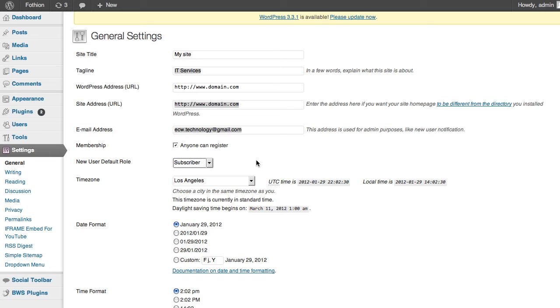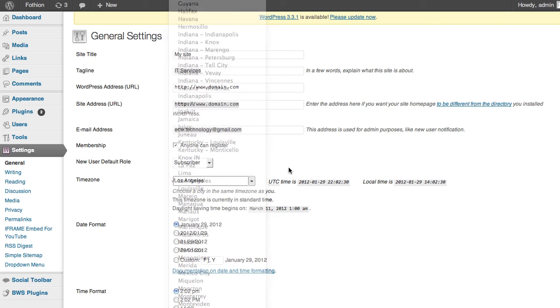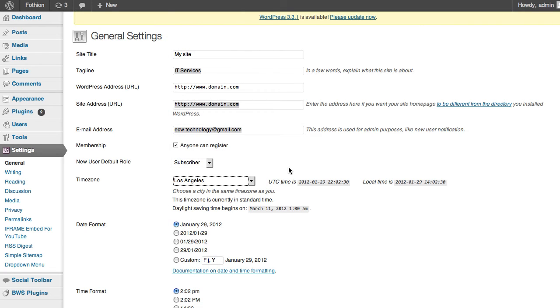Another very important thing is time zone. In time zone, you specify whether the WordPress server should read out that it's in Los Angeles or in another part of the world. This is important, for example, if you enable the time to be displayed every time you create a new post.